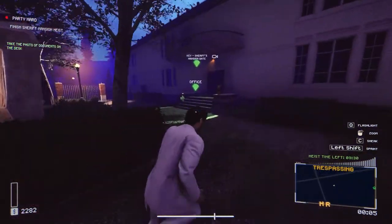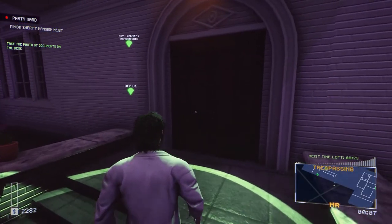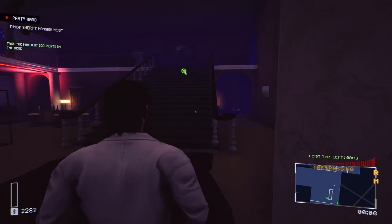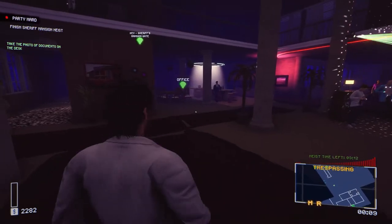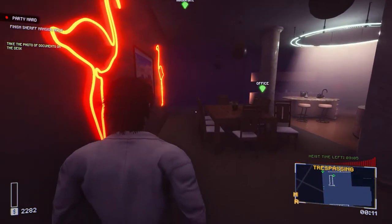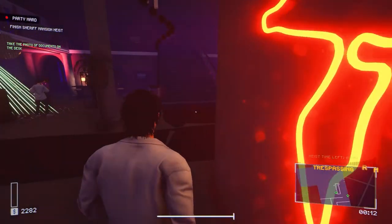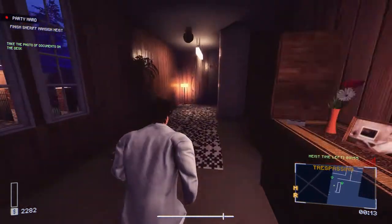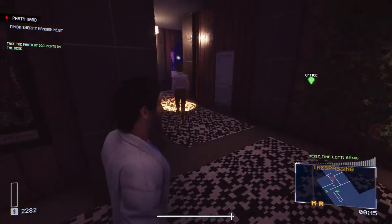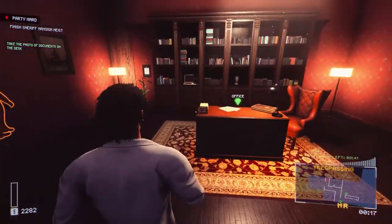So I assume we're not suspicious to cameras if we casually walk up. You know, we look the part. Hi everyone. Good to see you all. There's the office. Let's go there first. Oh, me running around, apparently. I'm just a bit excited, that's all. Oh, there's no way through here. Okay, there's an officer here. Hi. There we go. Alright.